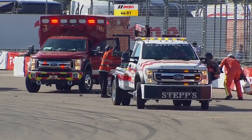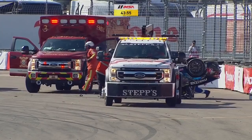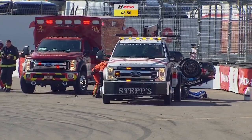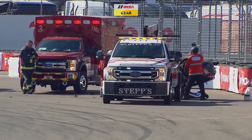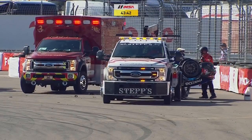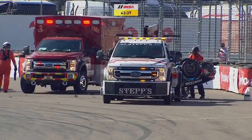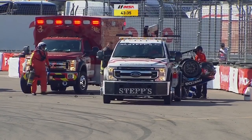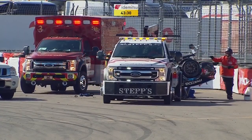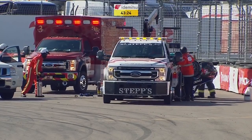Now, there'll be an assessment going on there from the AMR safety team, one of the best in the business, and they're with us at all of our IMSA rounds. We thank the hard-working ladies and gentlemen there. Also involved there, I think, was the number 37 slipstream car. That's Mike Stabb, one of the rookies. He's dropped right down to the back of the field. There was a couple of cars here that had to basically pull up short to avoid the incident. Yeah, and one of those cars was Jameson Reilly, I noticed, in the 31 machine.